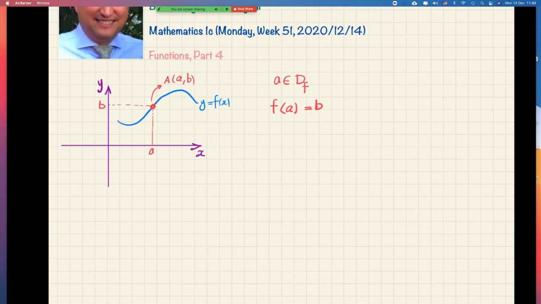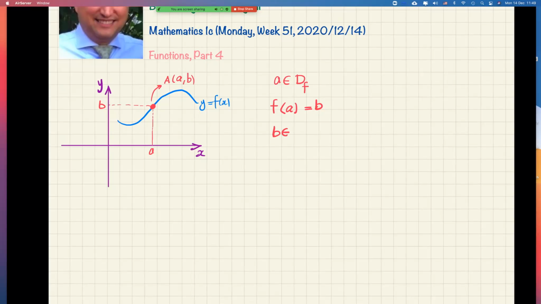So when you see that this point lies on the graph, you need to understand that at some point, this point was highlighted. It means that there was a number in the domain, call it a, so that when I put this a into the formula for the function and I calculate it, it turns out to be b. This is why I see this point on the graph of the function. And if I ask you where b belongs to, can you answer this question?